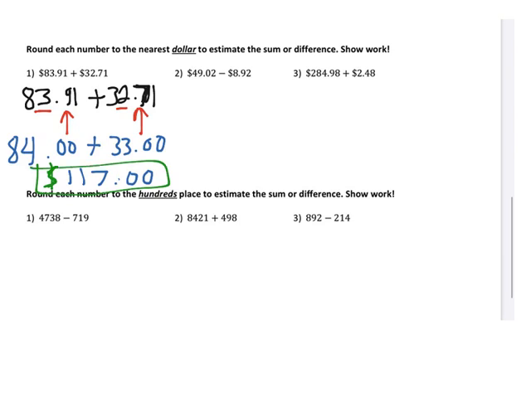Next. Let's see if we can do this without rewriting it. So we have $49.02. I'm going to underline the 9 and put an arrow at the one to the right. And the $8.92. Underline the 8, put the arrow to the one to the right. So we do have to rewrite it at this step, right? So 49.02, the 0 says the 9 stays the same, so it's going to be 49, minus. The 9 says the 8 goes up, so that becomes 9. 49 minus 9, oh, that's easy, $40.